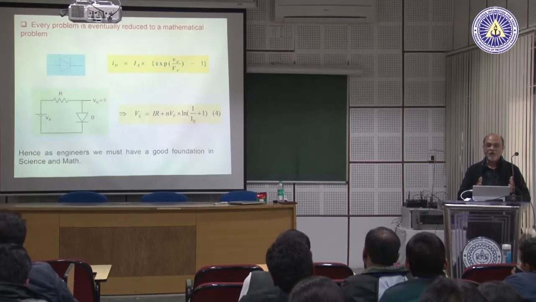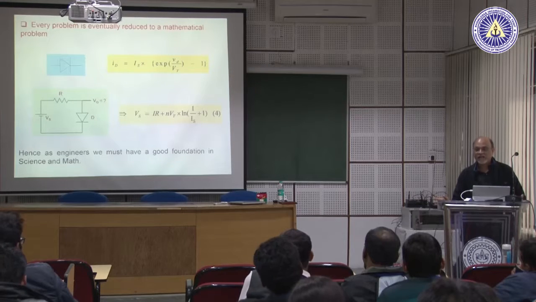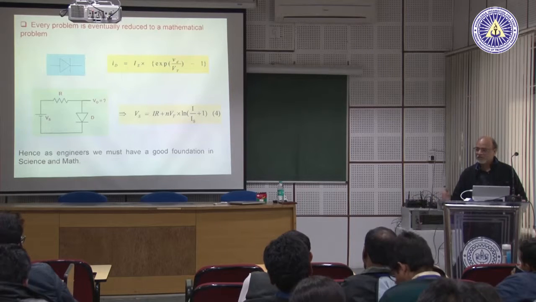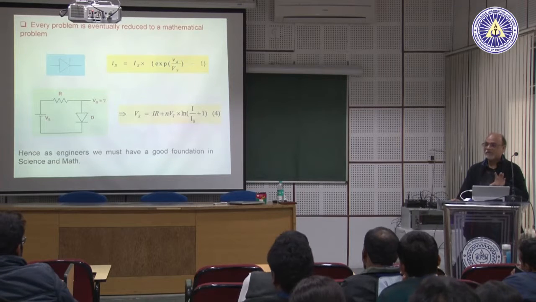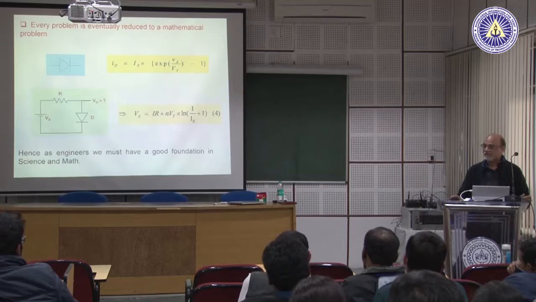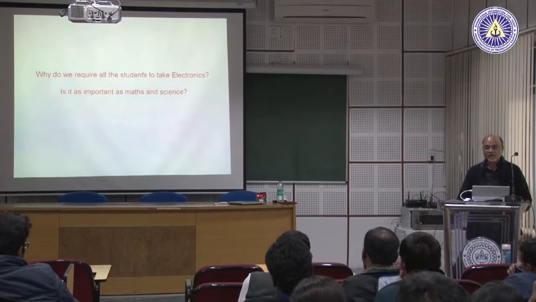You're asking all the students, chemistry students, physics students, mechanical engineers, you're asking all of them to do electronics. Is electronics as important as physics? Is it as important as maths? Why are you asking all of them to learn electronics? So I think that's the big picture, the big question that needs to be addressed in a course like this while you go through the details, right? And so this is what I'm trying to highlight. Why do we require all students to take electronics?